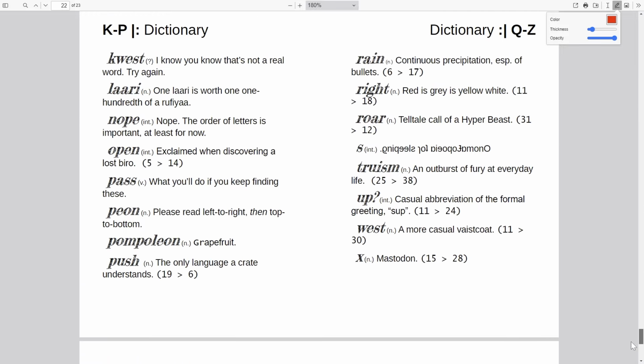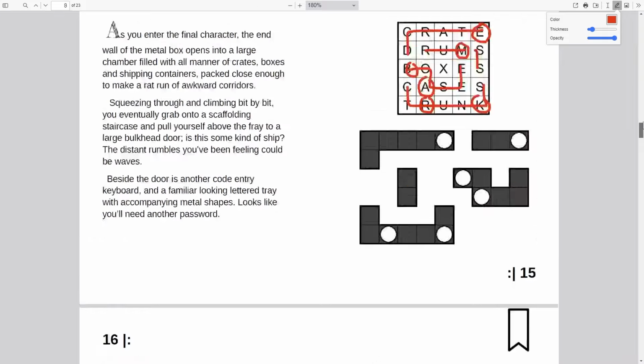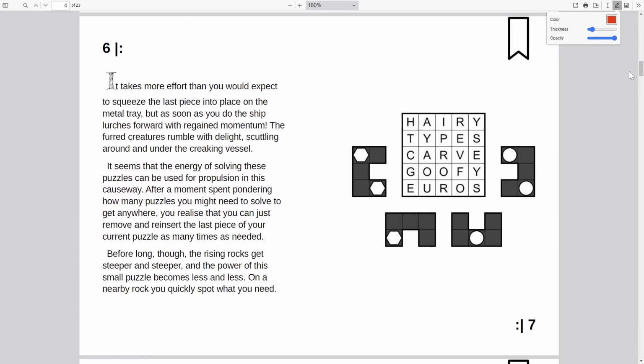Okie dokie. Push, 19. The only language a crate understands, indeed. 19 to 6. We are really going on an edge here.